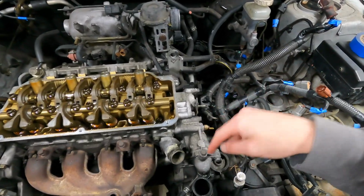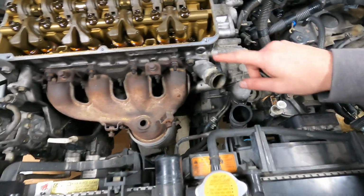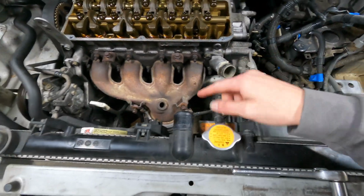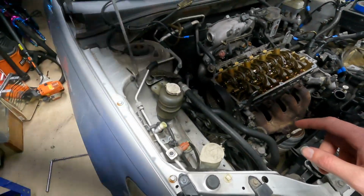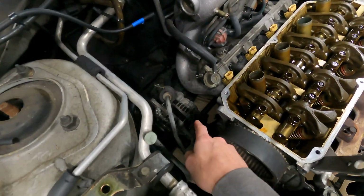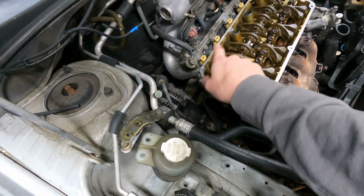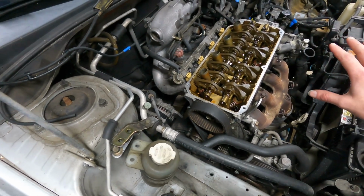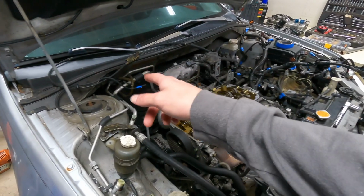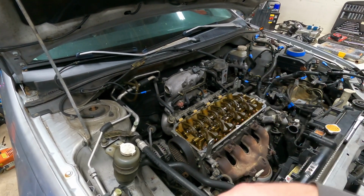We've got the lower rad hose disconnected now. I've got the upper rad hose disconnected. So we got the alternator wiring pulled back down in there. And I also got the starter wires pulled, and all the wiring is completely disconnected now. We've got the throttle cable disconnected. All the vacuum lines that are connected to the car are pulled now.